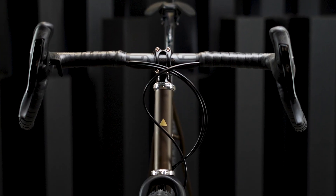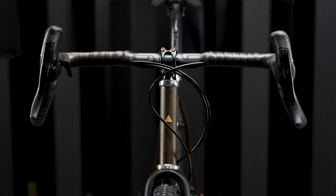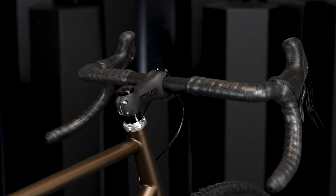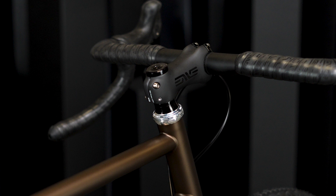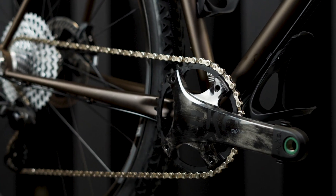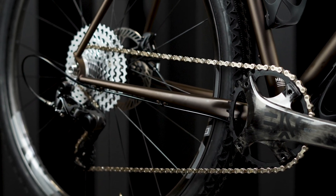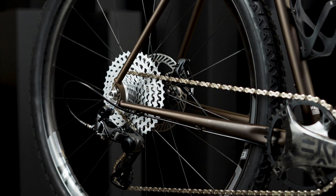Additionally, we'll offer the Whiskey Mid-Reach Carbon Fork for those committed to saving the rim brake. The build features a full NV cockpit, but the standout is definitely their gravel bar. It offers amazing compliance and ergonomics and helps inspire sometimes too much confidence when things get rowdy. The drivetrain is the new Campy Ekar, which I'm really excited to put through its paces — it offers some of the best range of any drop bar drivetrain on the market.